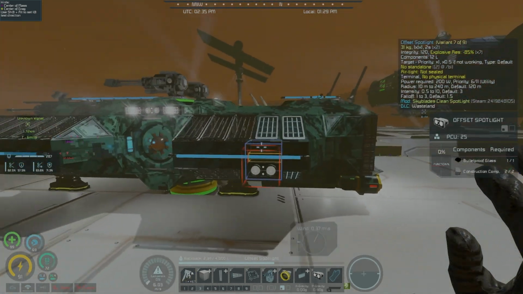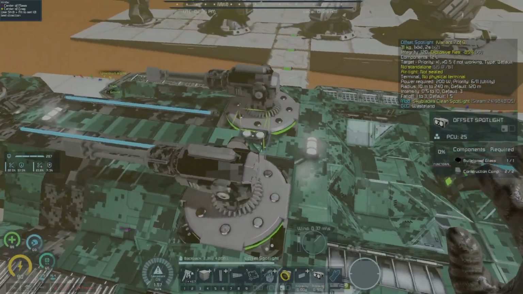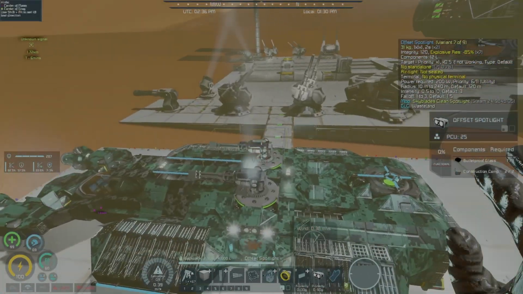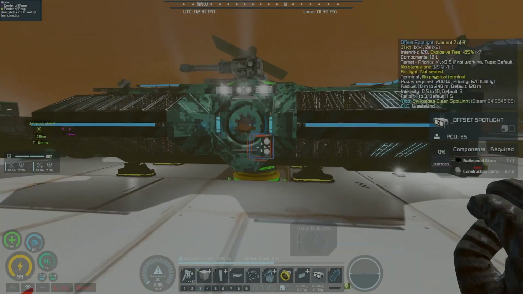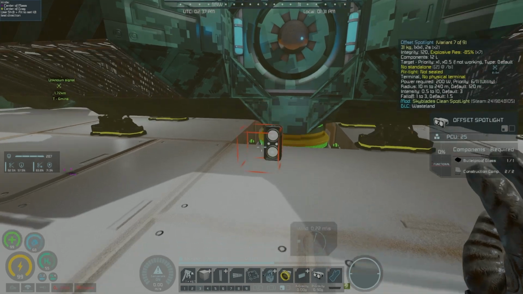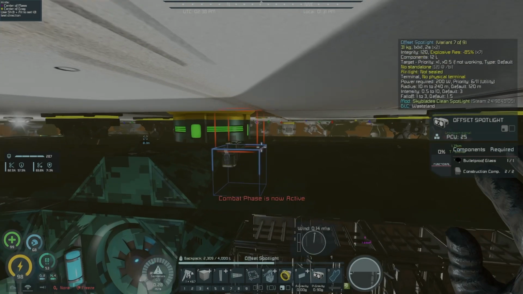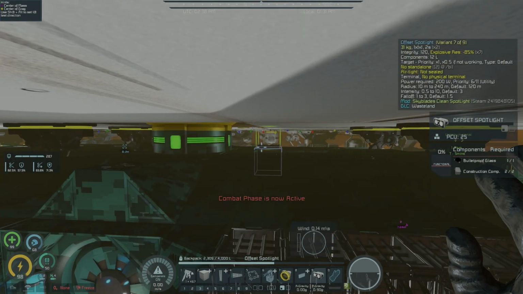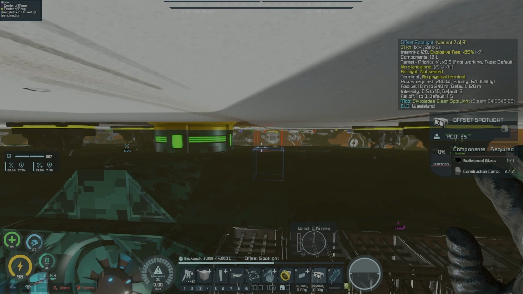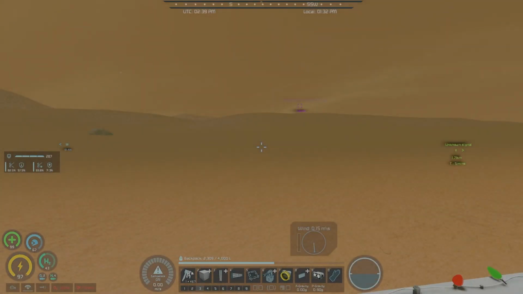I want some back spotlight, side spotlight. I do want an upward facing spotlight that I think I'm gonna put right there. And I also want a downward facing spotlight so I could see under the ship. I don't know if I'm going to be able to do this. I want it to be like right somewhat near. I can't tell if I'm in the... yeah, no. Alright, let's fly the ship up.